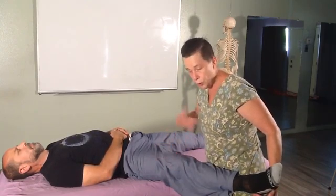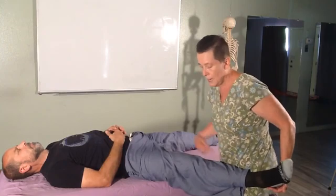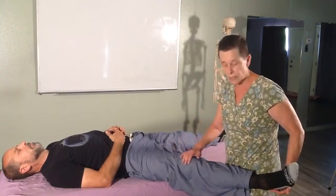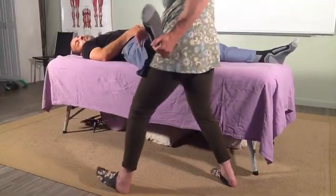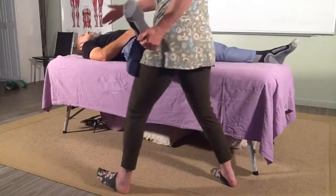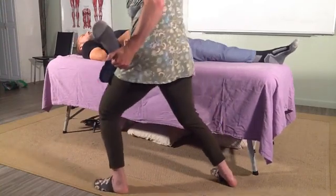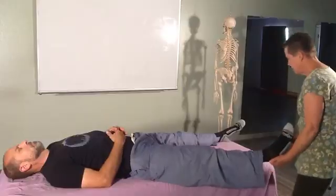So I'm going to do a circular movement. So I want to back off a little bit. And now when I do the movement, I've measured for his limitation, so I'll never go beyond that. So I'll use my body and rowing. Remember, he's resting on my thigh here. And he's protected because I've already measured. I'm not going to go past his limit. All right. And then we're going to bring the hip down.